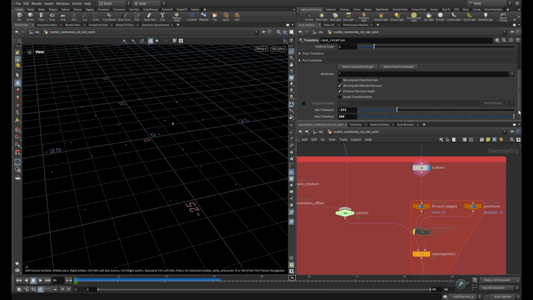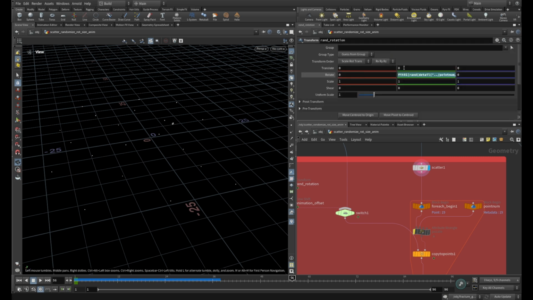You see, I created here 2 sliders. I will show you how to create them too. And I just grab these values and I put them inside this expression here.